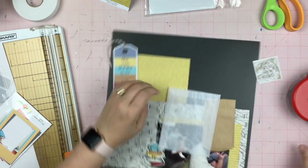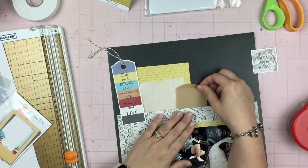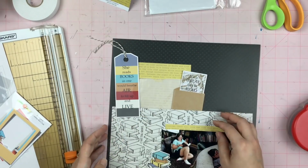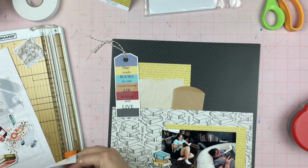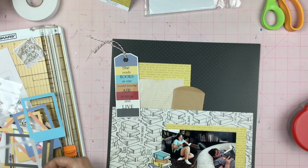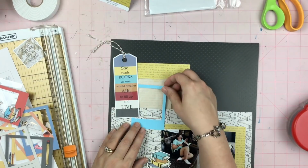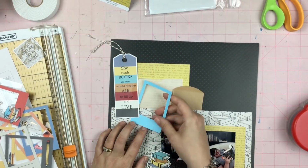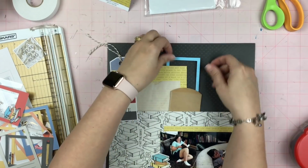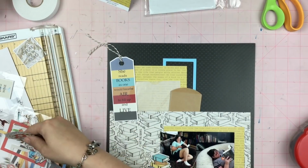This little brown bag was in my kit box, and I had this glassine bag from a Brutus Monroe inspiration box, and I just decided to layer those together over top of this yellow paper with the gray text. And the text on this paper is fantastic. It's got some really fun sayings on it. So if you are lucky enough to get this kit, definitely read the paper. Fun stuff on there. Now, I'm trying to figure out which frame I want to use, and I almost used that red frame that had the exact same book pile, but the book piles were too close together and it kind of made me feel awkward.